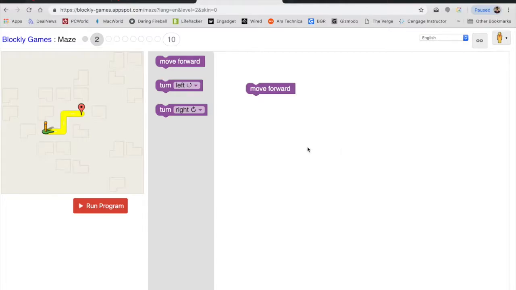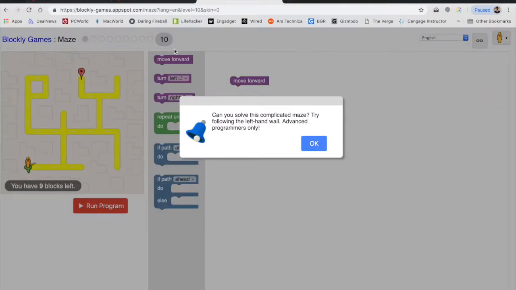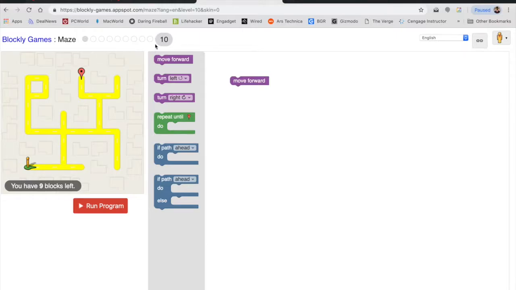What you are going to do as part of your assignment is to actually complete these 10 Blockly maze games. You can click through to any of them. When you are at the most complex puzzle, number 10, once you have built a solution in the white canvas area on the right hand side of the screen, you are going to take a screenshot of that particular solution.